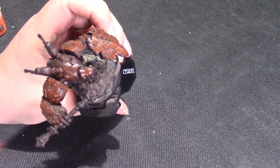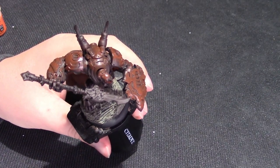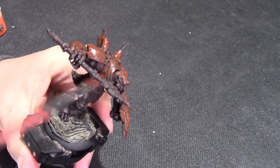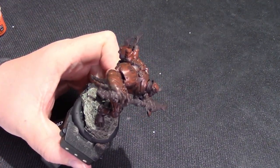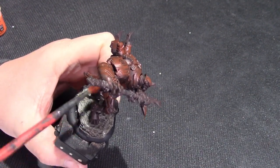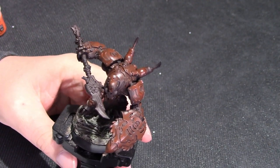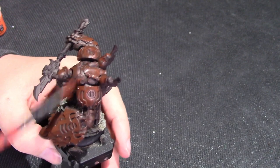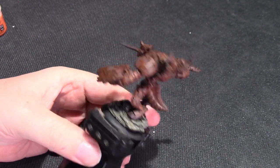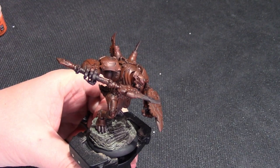We're going to do this over the entire model. I love this little dinosaur tail — I don't know if that's for counterbalance, for intimidation or what, but this model has a dinosaur tail and I love it. Since I did the base earlier, I'll be a little careful when I get down to his feet so that I don't have to repaint anything on the base. Now we're pretty happy with the coverage. The recesses are definitely still the dark brown, but we've started to come up and the overall model is now a very nice reddish, earthy brown.